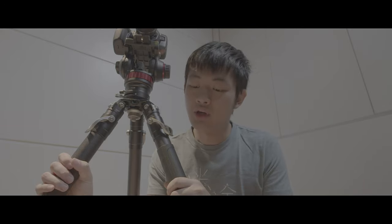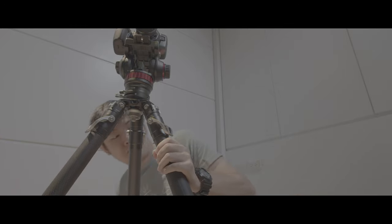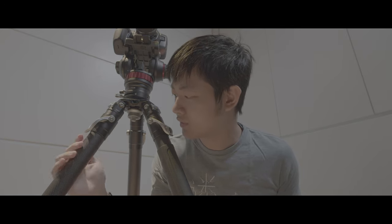But the function, it works fine, but I don't know, will it just fall apart at those like dent or scratches parts? It works fine right now, but will it just snap into pieces in the future?